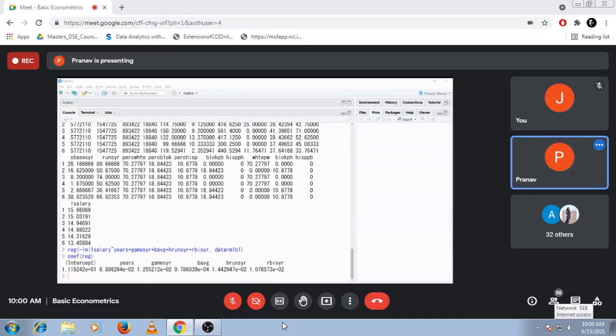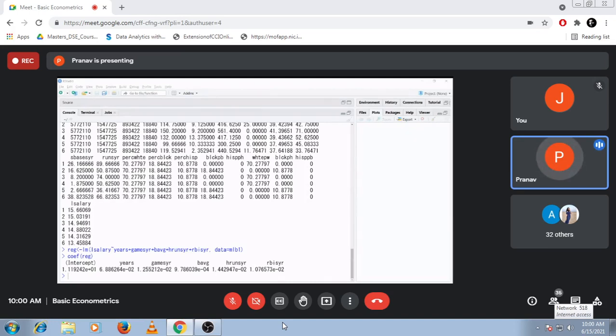F test simply runs on the formulas that we have got. If you have these restrictions imposed on the original regression, you'll have two regressions that you actually run. First is your unrestricted regression, where you run the regression assuming all the coefficients are non-zero.